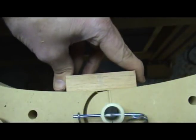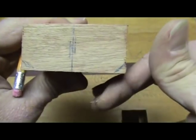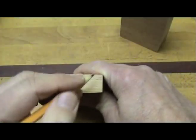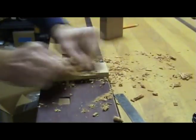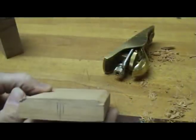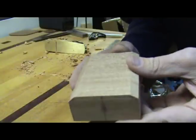Check the block against the form to make sure you have the correct radius. Next I put a bevel on the edges of both the heel block and end block on the sides that face inside the guitar. To me this looks better than leaving them square. Remember the end block has a radius on one side — be sure to bevel the other side, not the radius side. I use a block plane to do this, planing in from both ends so that I don't get blowout. Don't make this bevel too large or you could have clamping issues when it's time to glue the blocks to the sides. If you are using a bolt-on neck then you also need enough flat area for the bolts on the heel block.